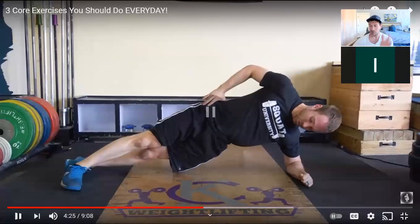All right, I hate to do it. I know I'm interrupting again. He touched on a really good point that he's not spending too much time on. When you're doing the side plank, you can wrap your arm around and grab your opposite shoulder, like he was talking about bringing this top hand over here. And then if that's too easy, you can take your hand to your hip.